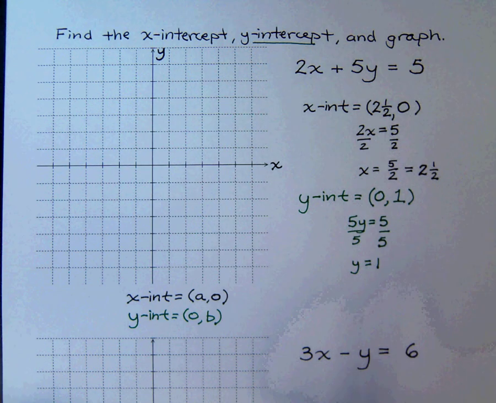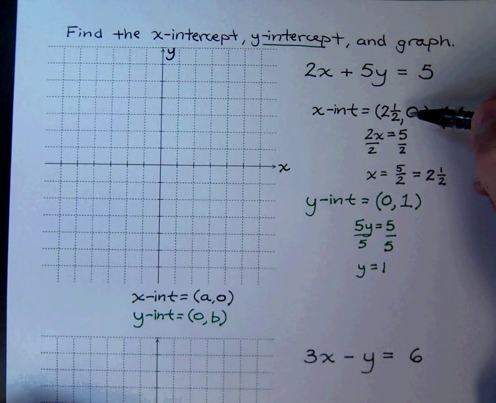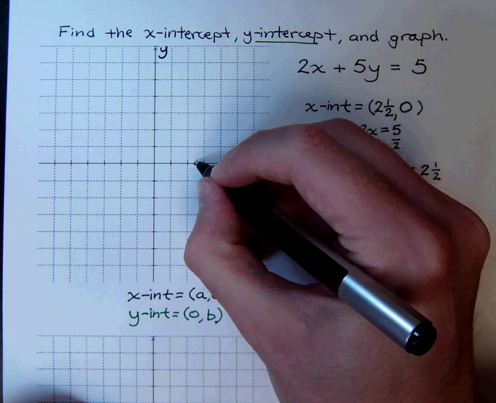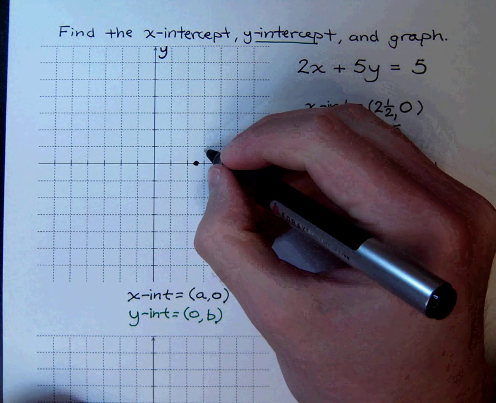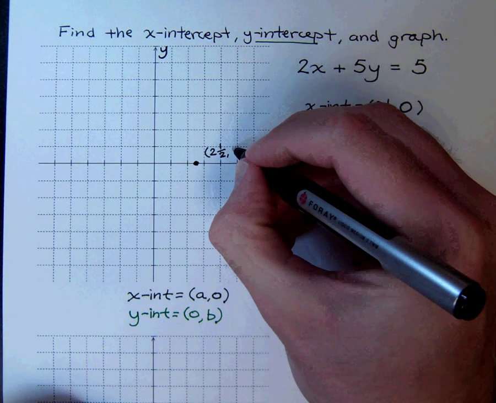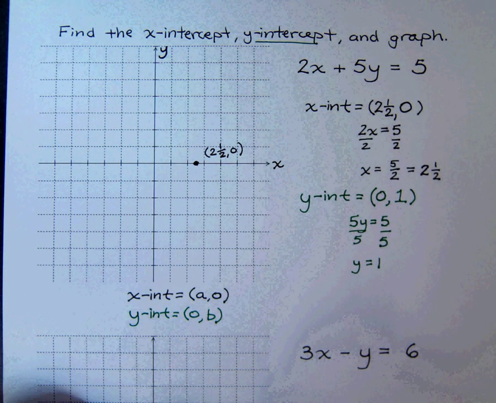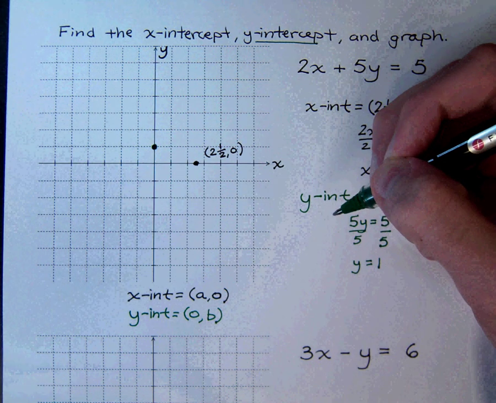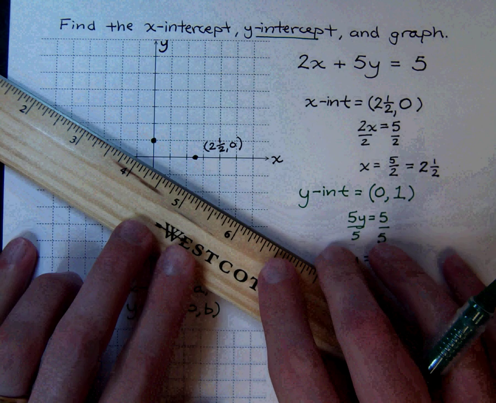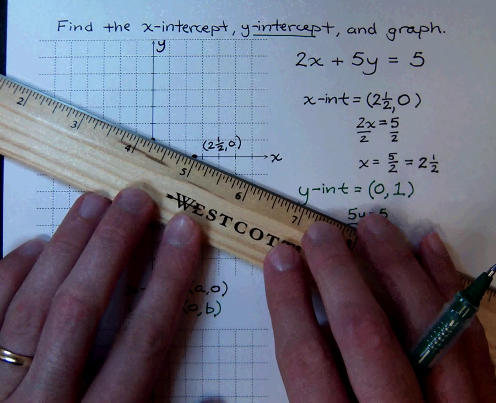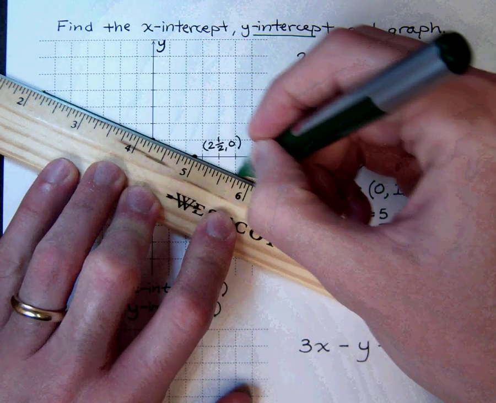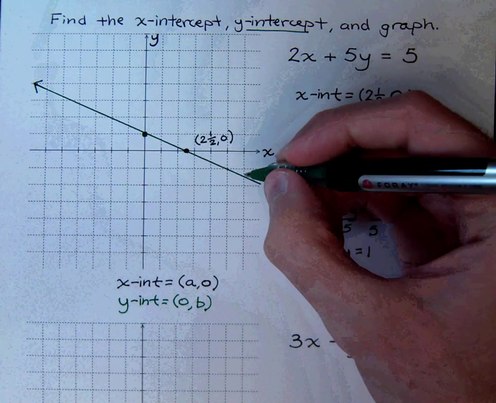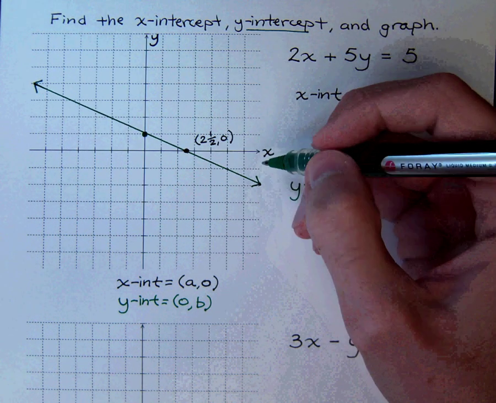Alright, so let's graph these. For the x-intercept, we have the point (2 1/2, 0). So 1, 2, here's 3, so 2 1/2 is going to be right here in the middle. Okay? So this is the point (2 1/2, 0). The y-intercept always goes on the y-axis. So here we are up here at (0, 1). And now we just draw the line that connects these 2 points. And we should be good to go. Just like in the other videos that you've seen, whenever you're drawing lines, make sure that you go all the way from one edge of the graph to the other, and also make sure that you put your arrows at the end showing that this line goes on forever in both directions.